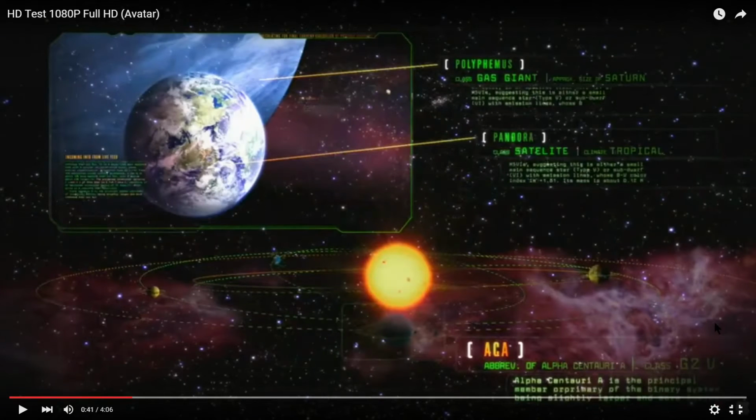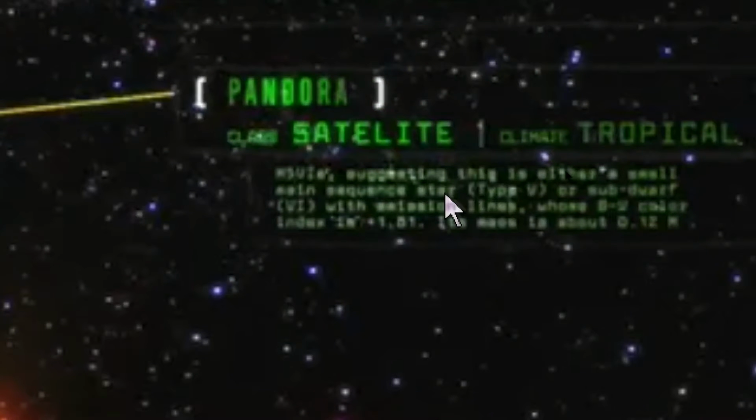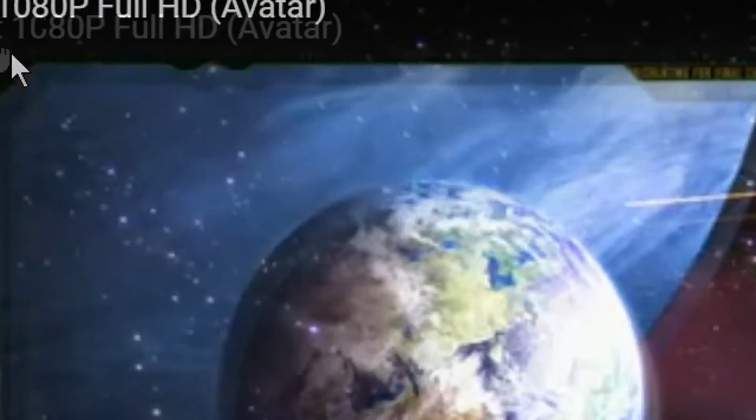Now before we start calibrating our monitor settings, I want to point out that most YouTube videos don't automatically play in their highest resolution. So someone might have uploaded the video in 1080p, but it automatically plays in a much lower resolution. So I've stopped the video here at a perfect example. You can see that there's text on the screen here, but it's very blurry, hard to see. We have this planet over here, and the details are fuzzy, not very clear at all.